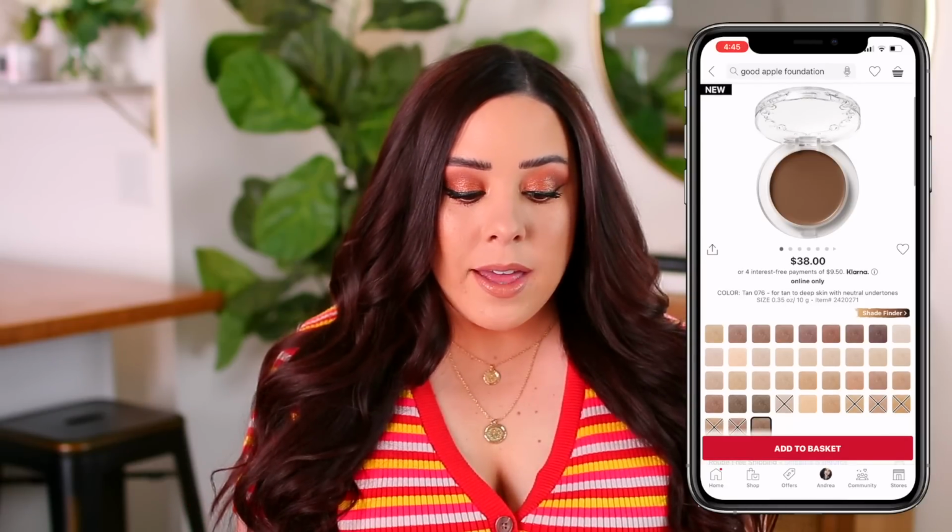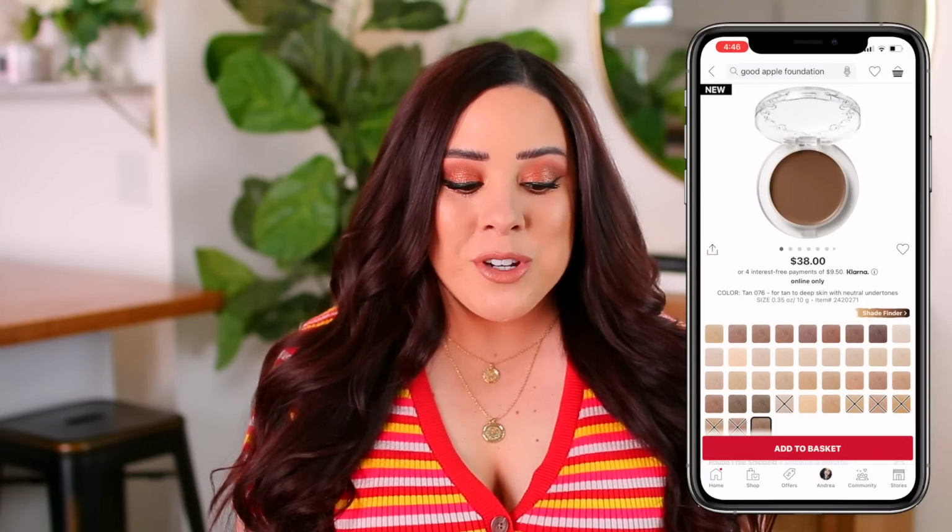It is a vegan formula. It also comes in recyclable packaging, which I love. I believe this brand is now at Ulta, so I'll probably grab that at Ulta next time I have a coupon, because I do prefer to shop at Ulta if at all possible. It's just a lot of the brands that are on my list aren't sold there. So that's one I'm also thinking about. Out of the three, I feel like the Rare Beauty one sounds like it would work best for me, but I definitely want to grab one of them.